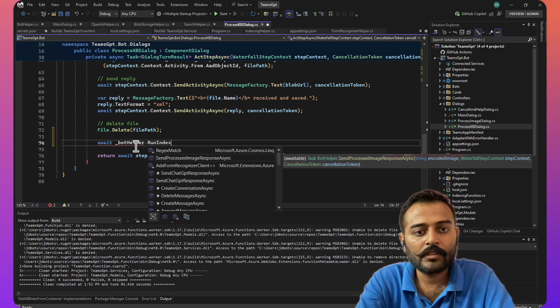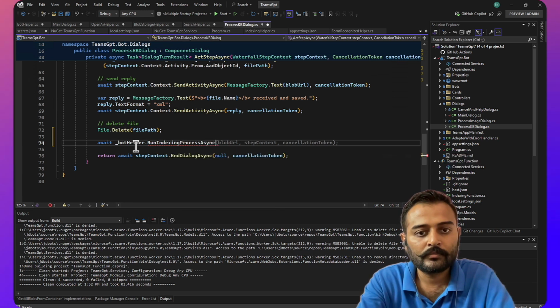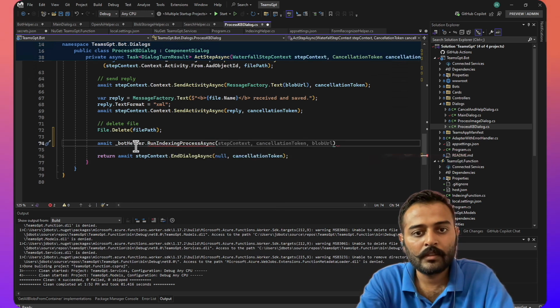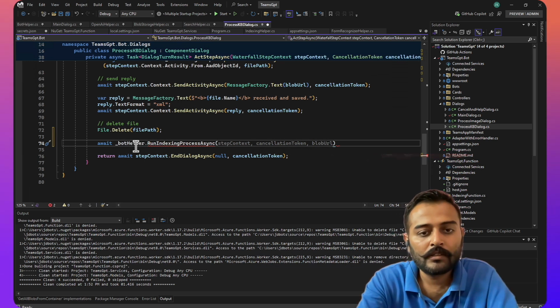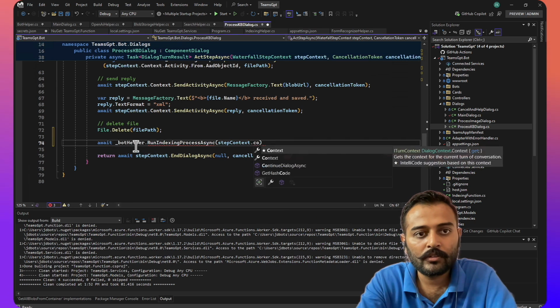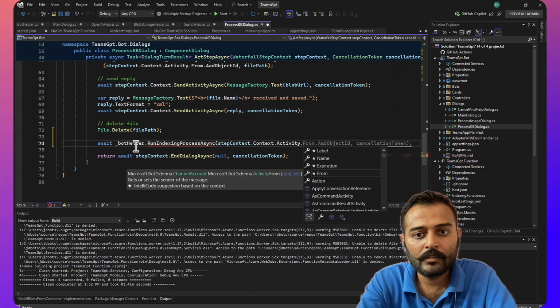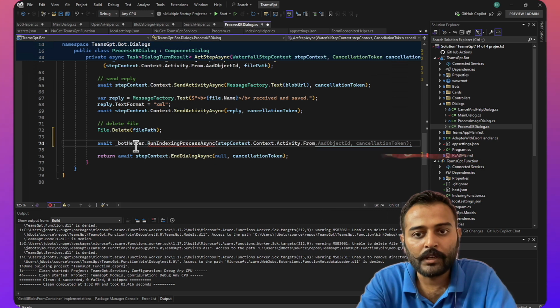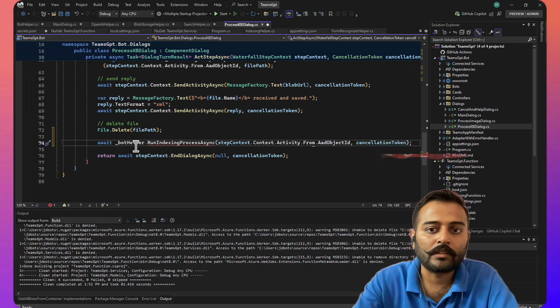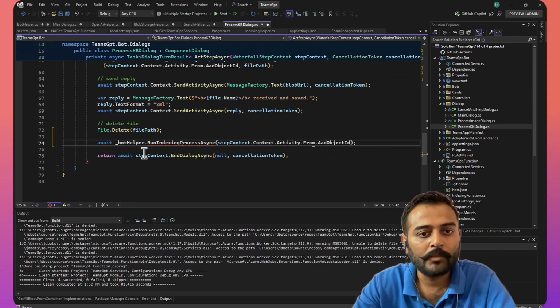Run indexing process. This takes the input as step context dot context activity from AD object ID. So that's correct. Let's generate the method.